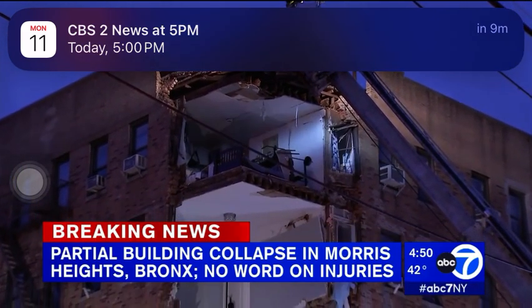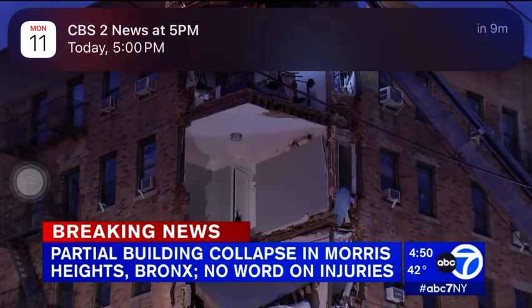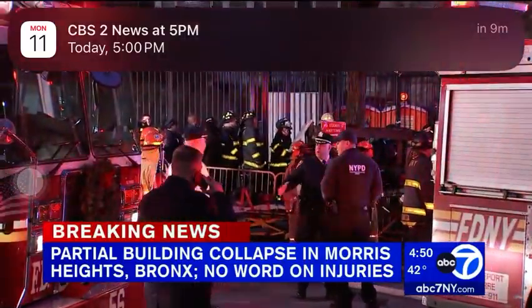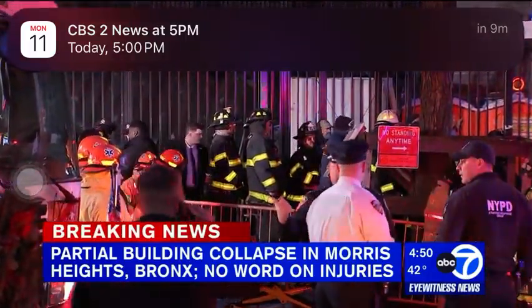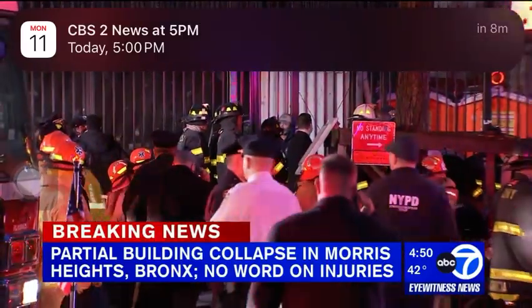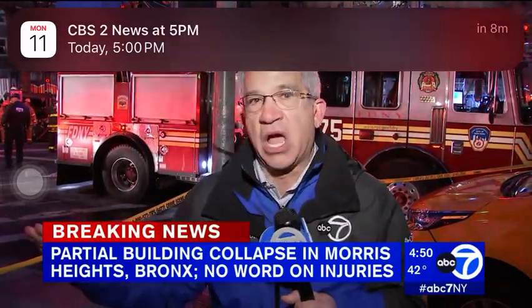As you can imagine, this intersection is completely blocked off by emergency personnel and first responders. Largely at this point, what we see is FDNY on the scene here. Two tower ladders are actually up. And now we're going to slowly pan across to what I want you to see on the other side, because we haven't heard any reports, Liz and David, of any injuries. What you see over there by the tree, those are EMS officers and first responders waiting for the go-ahead to go inside and bring out anyone who may be trapped or may have been hit by bricks or may have been injured in this collapse. I just talked to one of the police officials here on the scene, who told us there are no reports of any injuries at this point. They also said they brought in cadaver dogs to sniff inside. No signs of any indications from the dogs that there's someone to rush in there and rescue.